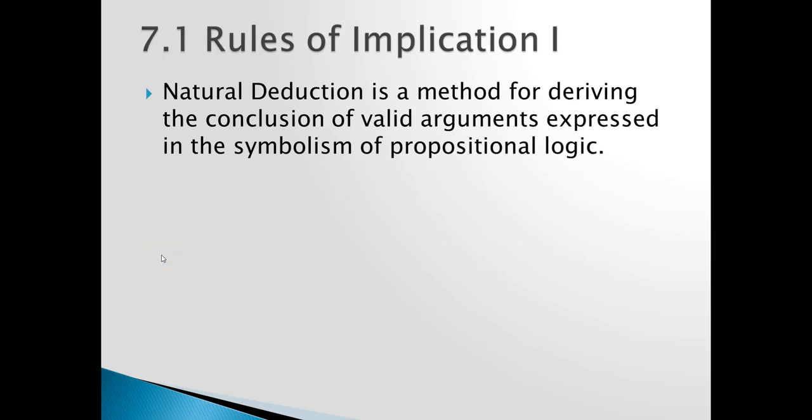This is going to be a video explaining some of the basics of natural deduction that we'll be doing in Chapter 7 as a way to assess the validity of an argument without having to make a truth table. And so the way this is going to work is that, like we did in Chapter 6, you're going to translate an argument into propositional form if it already isn't in that form. And then what you're going to try to do is prove that whatever that conclusion is must be the case only using the premises in that argument by using rules that are kind of like rules to a game.